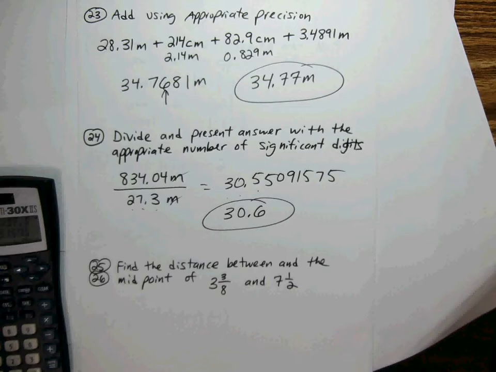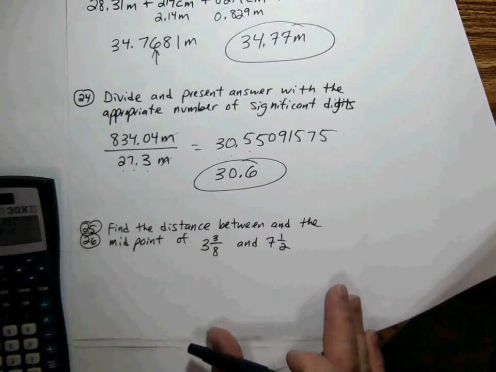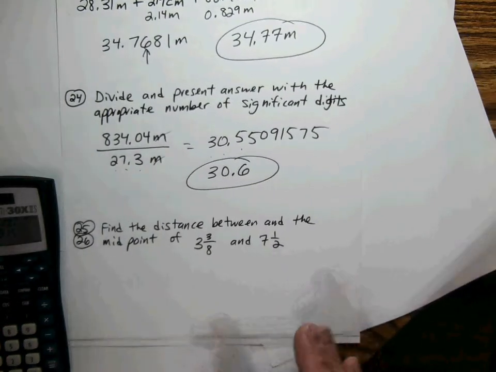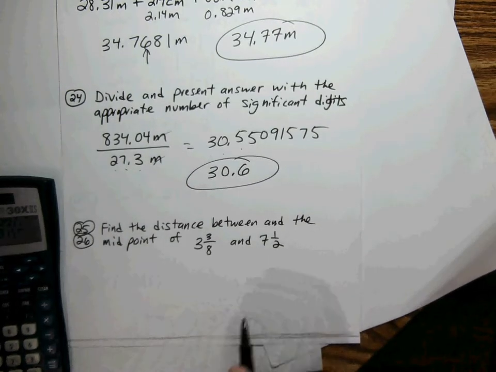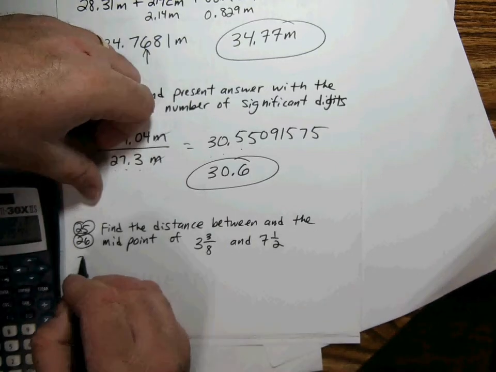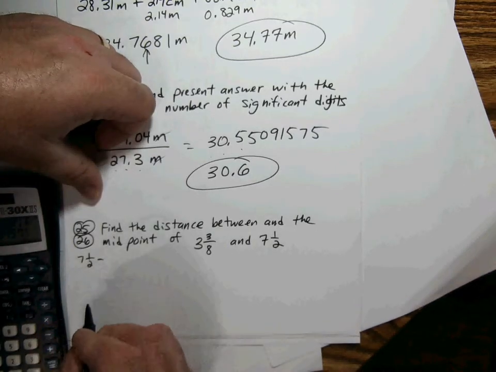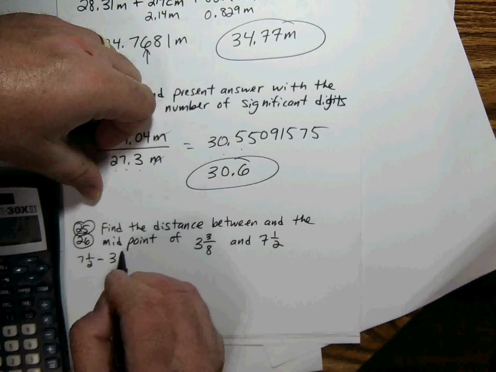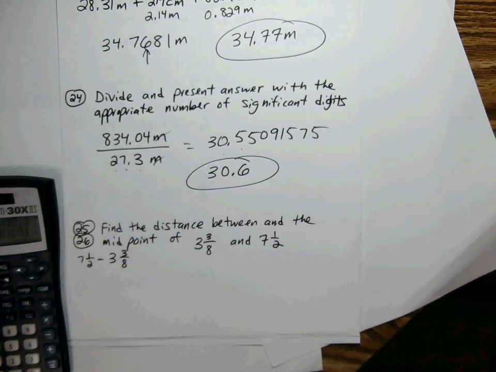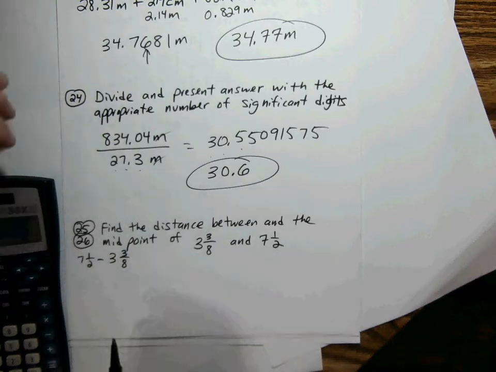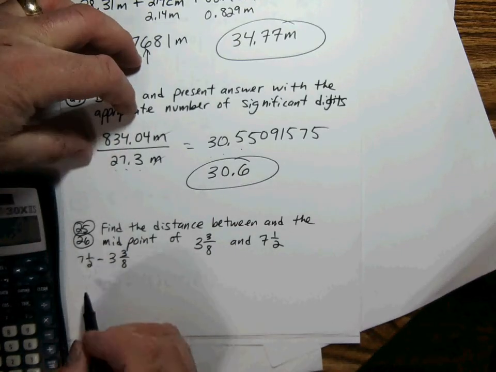All right. Distance between 2 points and midpoint. If I want to find the distance between 2 things, I simply subtract those 2 things. That tells me what's in between them. So I need to take 7.5, and I need to subtract 3 3/8. Now we did this both leaving them as mixed numbers as well as turning them into impropers, and that's usually the way I favor, quite frankly.